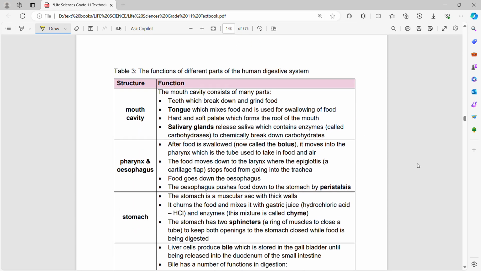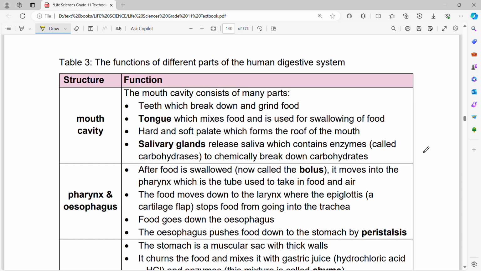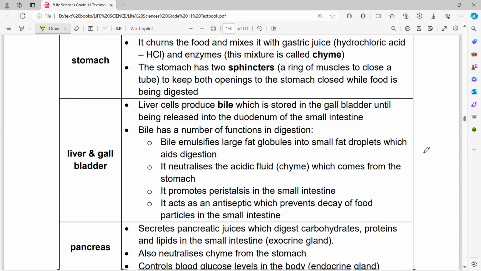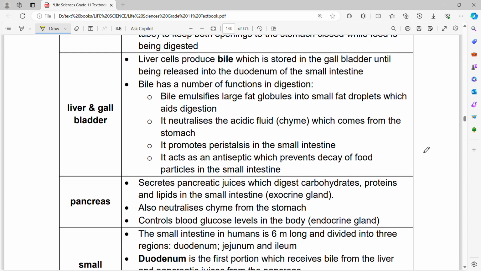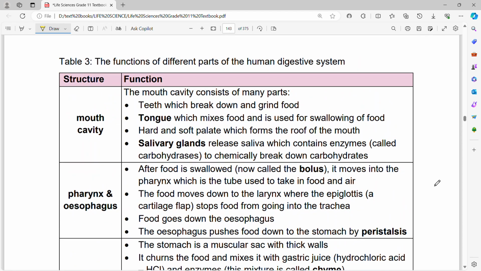Now we looked at the different structures of the human digestive system. Now we need to understand what is the function of each structure. Why do we have the mouth as a part of the human digestive system? Why do we have the esophagus? Why do we have the pharynx? Then we have the stomach, liver, gallbladder, pancreas, so many organs. Why do we need them in the digestive system? Why can't I make them part of the cardiovascular system or the nervous system? Why didn't I say that the mouth is part of the nervous system? Let's look at the function. They all serve a typical function.